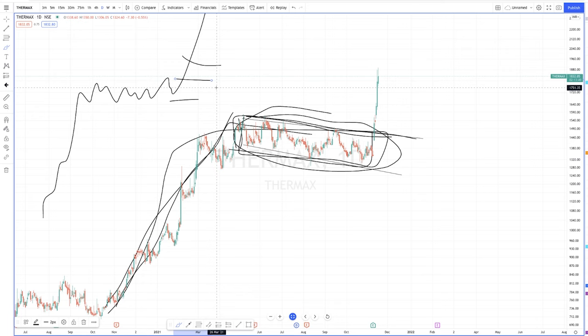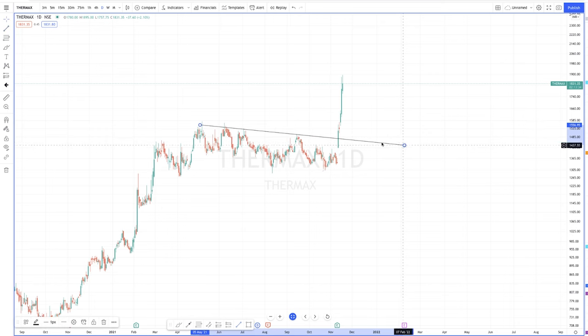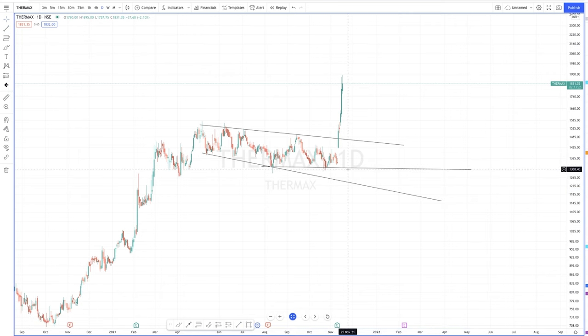You enter here and put your stop loss here. Stop loss is very subjective — it totally depends on the person and also on your position sizing. There are a lot of things that go behind it, which I have explained in detail in our course: where to enter, where to put your stop loss, where exactly to exit — everything is explained in the course.